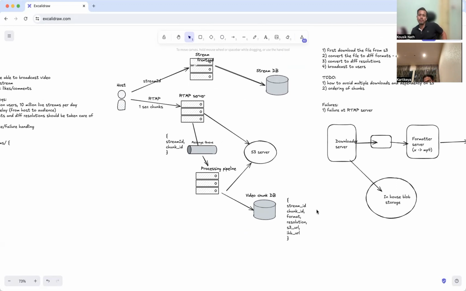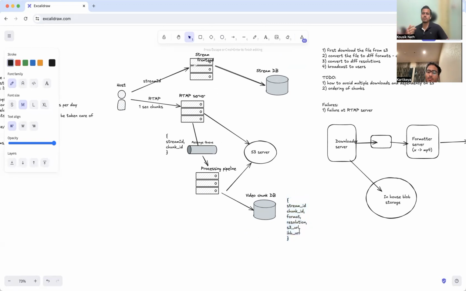Let's say you want to browse the video even after the live streaming ended. Then you also need these chunks, right? So while you store it to S3, you can probably store it in parallel to in-house blob storage. The internal processing happens through the in-house blob storage, and only the output for future use is stored on the S3 server.